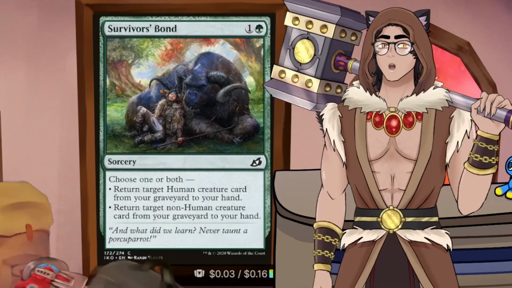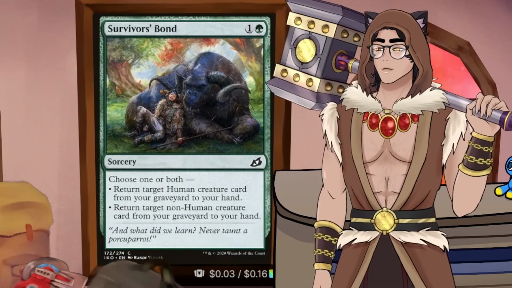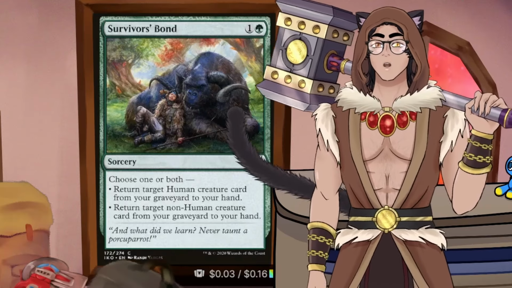Beginning with the small recursion section, only 2 cards here. One is Survivor's Bond. Either put a human creature from your graveyard into your hand or put a non-human creature from your graveyard into your hand. There are 16 creatures in the deck, but every one of them is very important to the deck's strategy.